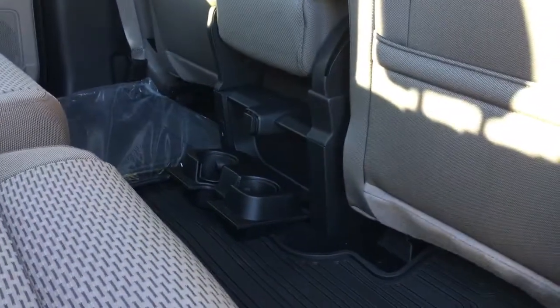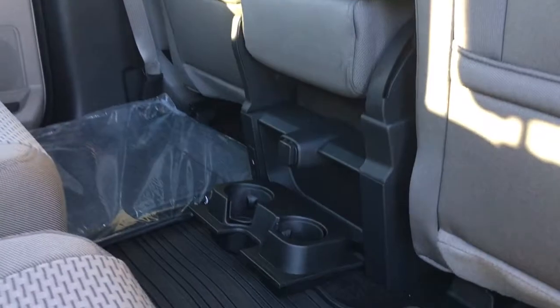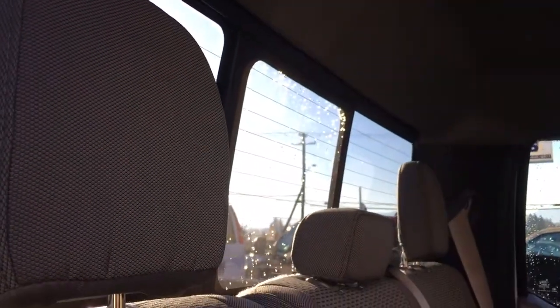An all-weather mat as well as extra carpeted mats on the floor. Slim pockets on the back of the front seat for extra storage. In the center, a couple of cup holders and a 12-volt outlet. In the body, grab handles. Up above, hooks and lighting, and in the back, access to a power sliding window.